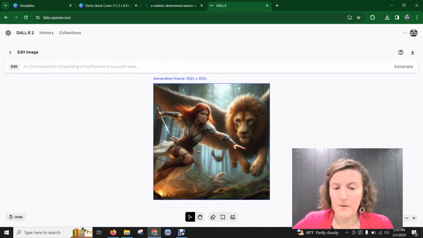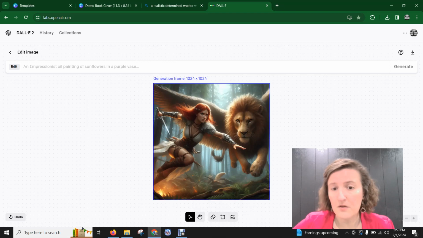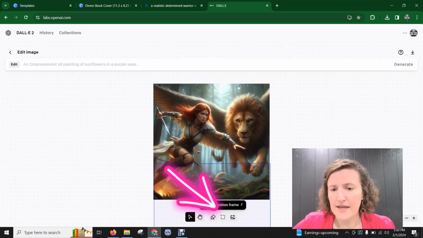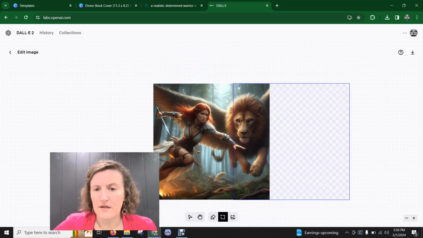There are a few buttons down here at the bottom: pan, eraser, add generation frame, or upload an image. Because we want to add on to either her feet and dress or the lion in particular, you can go to add generation frame, and it adds in this box with all this checkering.